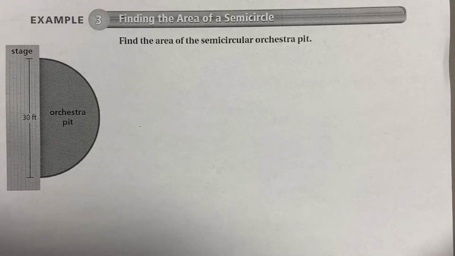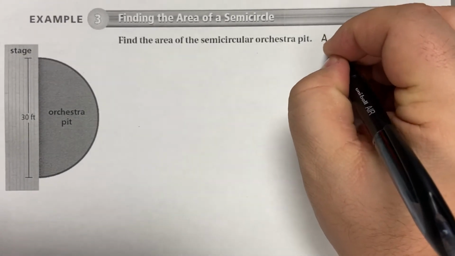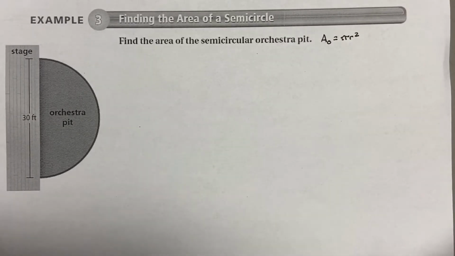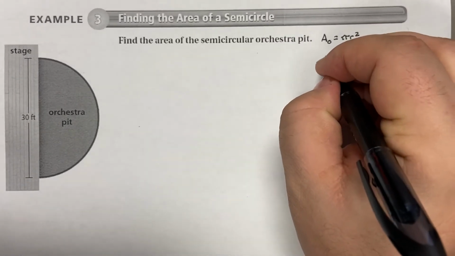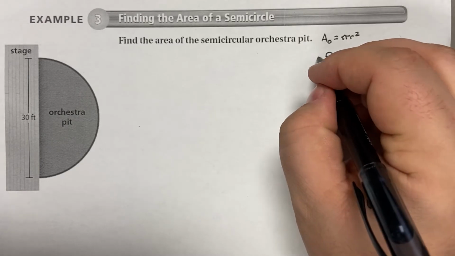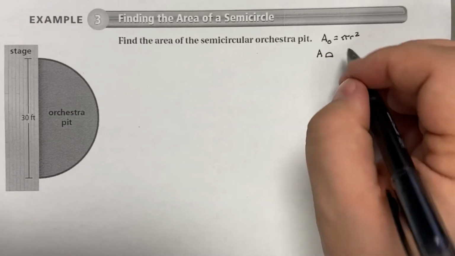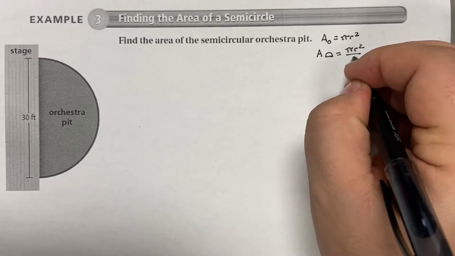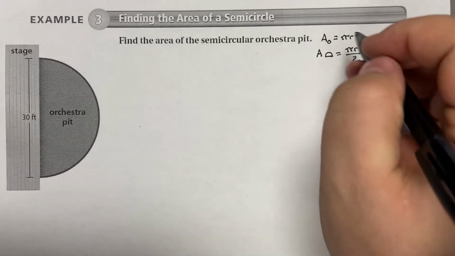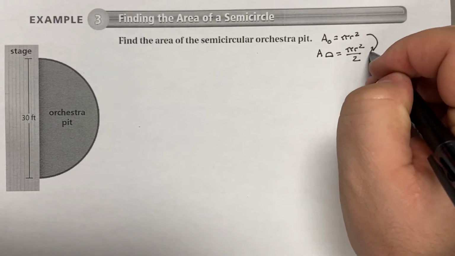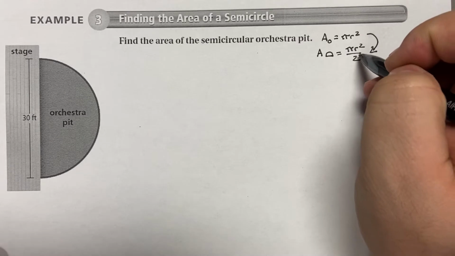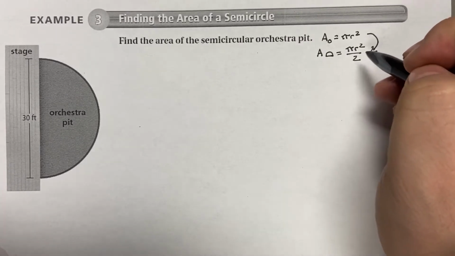Today we're talking about finding the area of a semicircle. We have talked before that the area of a circle is equal to pi r squared. Well, what we need to know is that a semicircle is a half circle. So if a full circle is pi r squared, then a half circle is just pi r squared divided by 2. So we use this to determine this one, or to just think through and remember it.